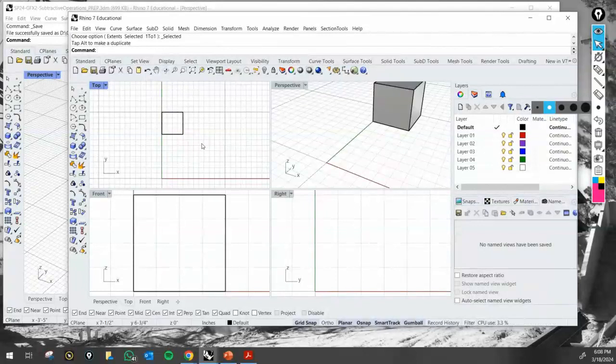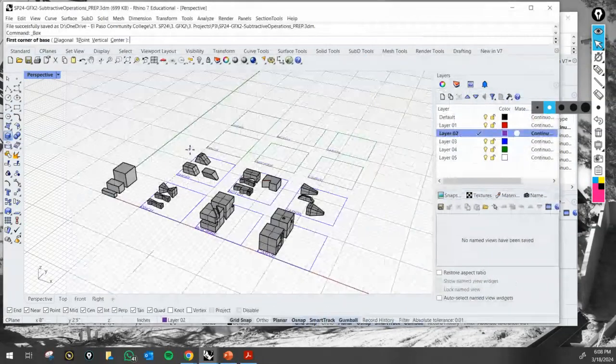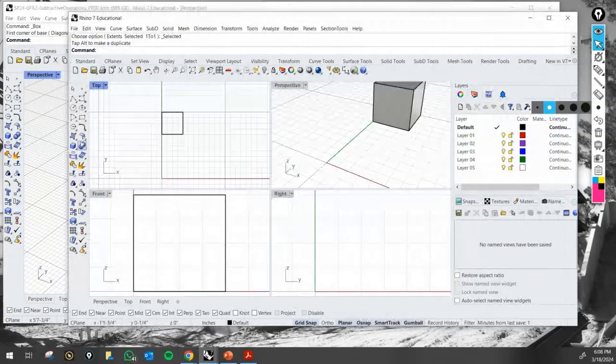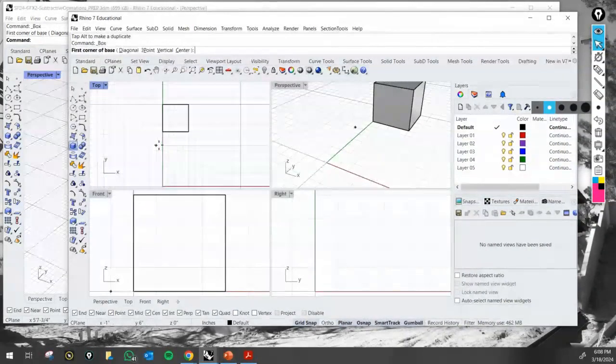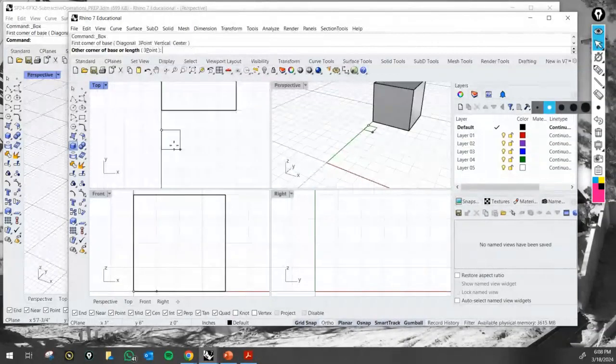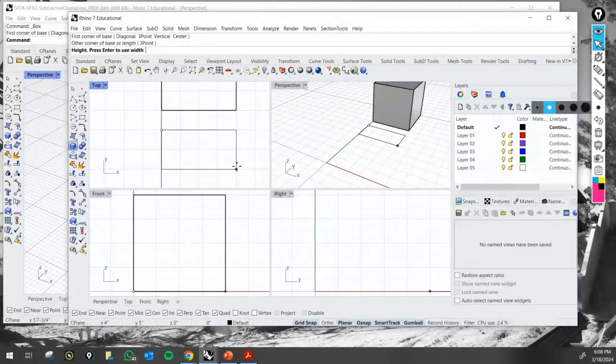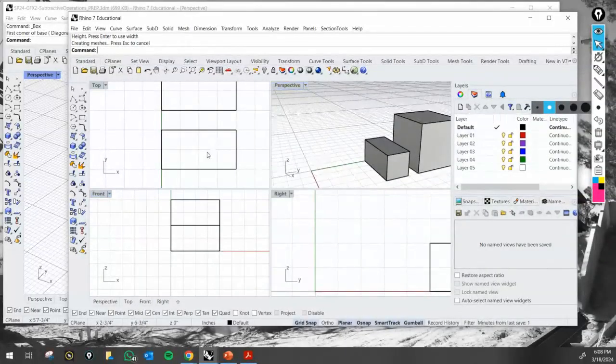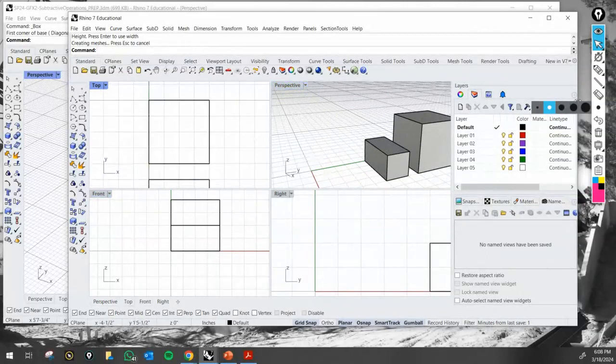I'm going to send this guy further back. I'm going to create a new box right here, but wrong screen. We're going to go 4 units across and 2 down for our footprint and 2 units up. What I'm referring to for those units is your grid count right here.